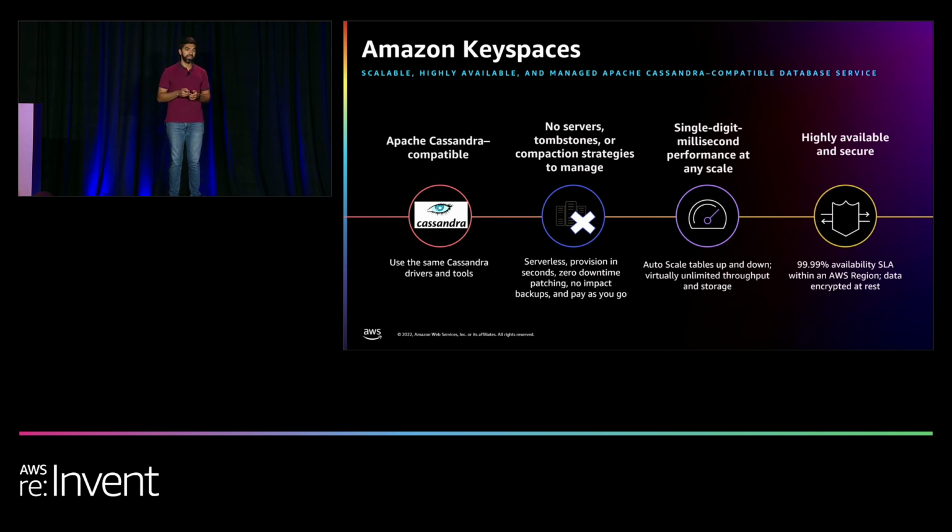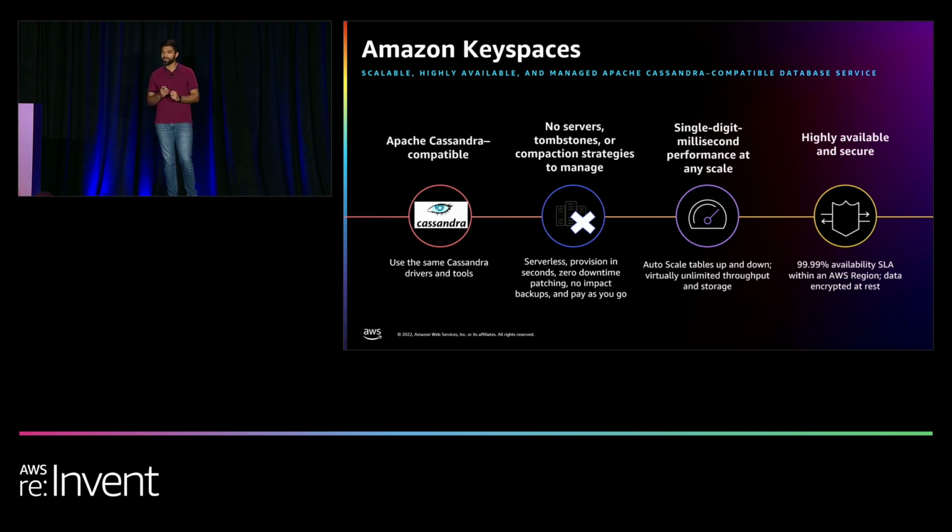etc. for you. Let's say you're not putting any reads or writes on the system. You don't pay for that. So you actually pay for what you use. If you have 0 reads and 0 writes, you pay $0 on Keyspaces, giving you the true serverless promise of scale to 0. Now, you might be wondering, OK, what about performance, right?